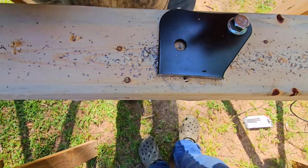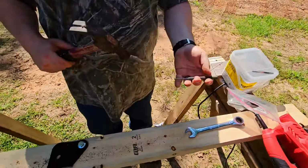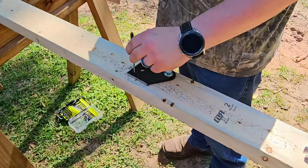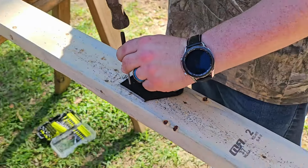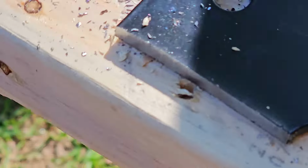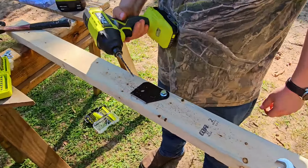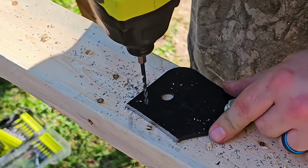I'm going to take a punch, and I'll show you how to do it. If you don't have a set of these, they're pretty cheap. Where are we going to put it? Just kind of in between the hole and the end here. So we'll just get one good little tap, that'll leave just a tiny indentation, but it's good enough for the drill bit. We're going to start little. And so we'll just find our little indentation here.